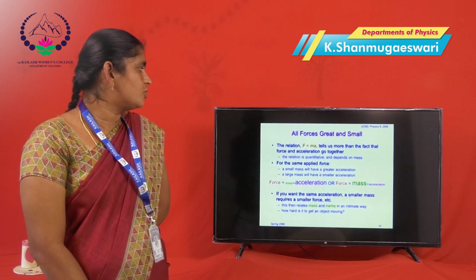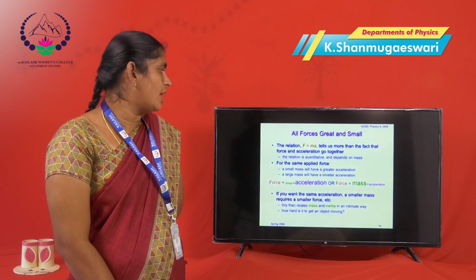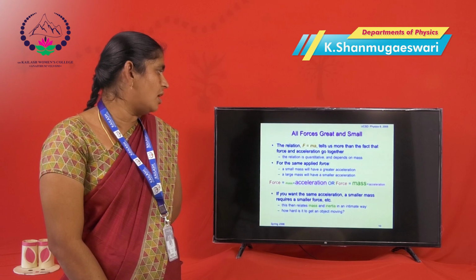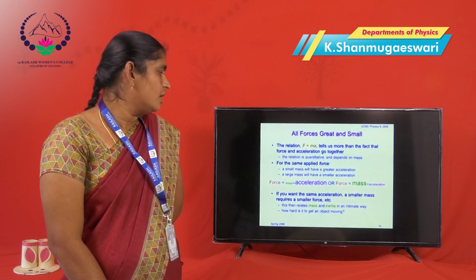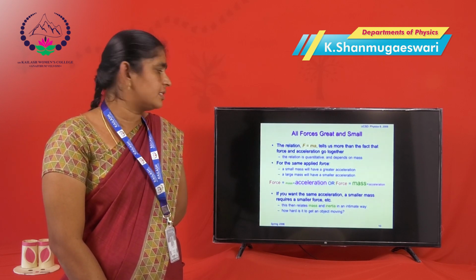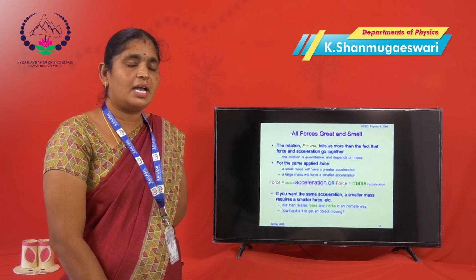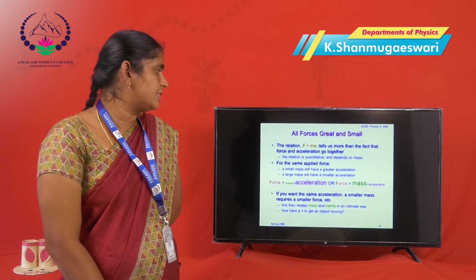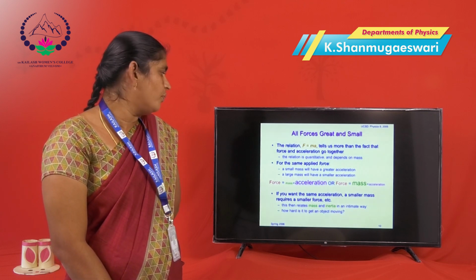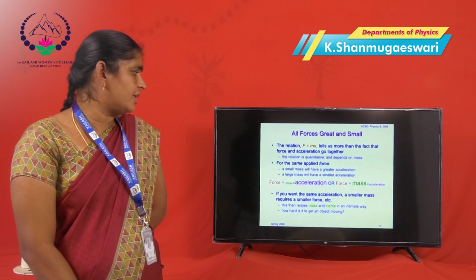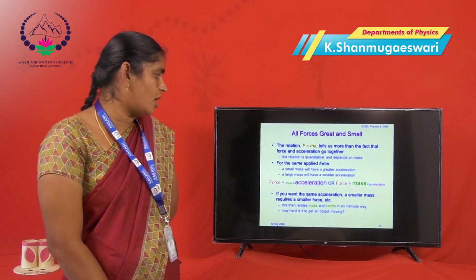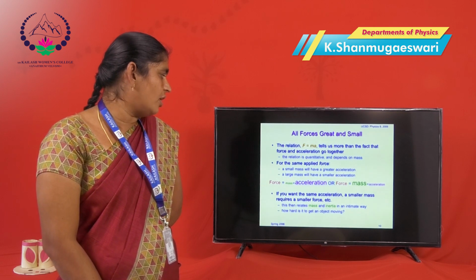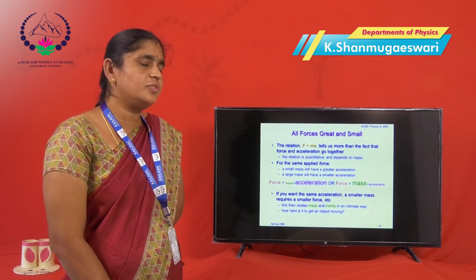All forces, great and small. Force is equal to ma. The relation is quantitative and it depends on mass. The same applied force on a small mass will give a greater acceleration; a large mass will give a smaller acceleration. Force is equal to mass into acceleration, that means m into a. If you want the same acceleration, a smaller mass requires a smaller force. The relation between mass and inertia is how hard it is to get an object moving.